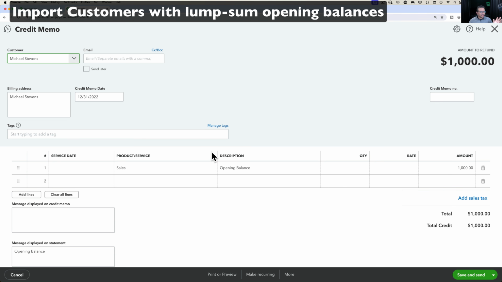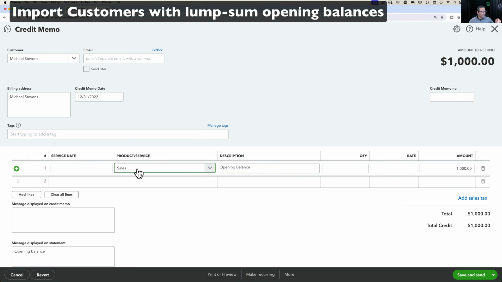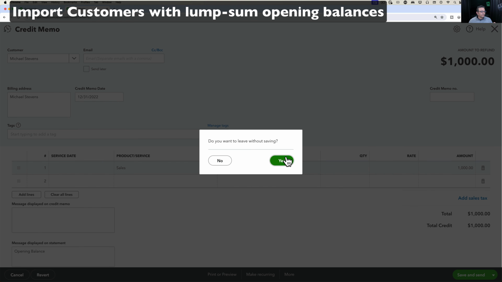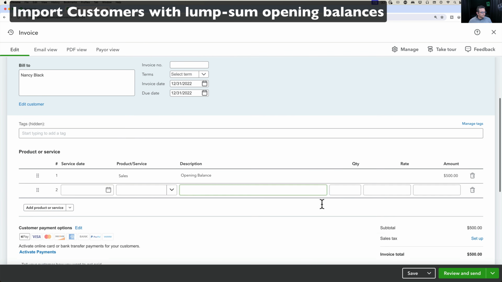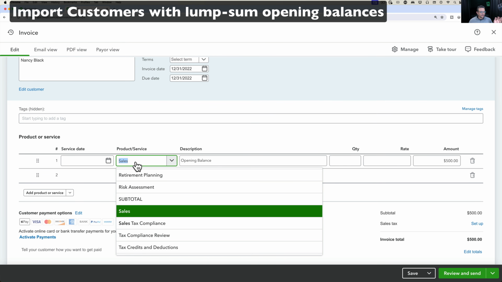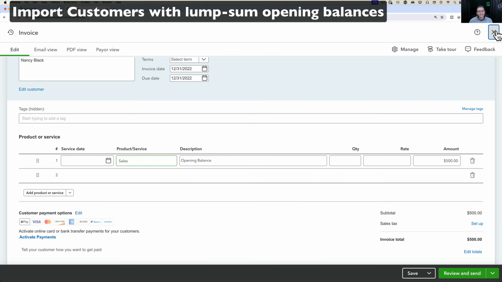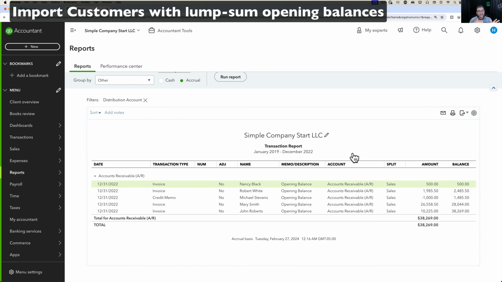So it's pretty cool. A credit memo is basically the opposite of an invoice. Now you will notice that everything gets put into a generic item called sales, and then the description says opening balance, pretty much letting you know that none of these things contain any sort of details. It just goes into a generic income account, and you can go back in there, open them, and edit them if you want to. But if you were going to do that, you might as well do the second method that we're about to discuss. But that gives you a general idea, more or less, on how to import these things.